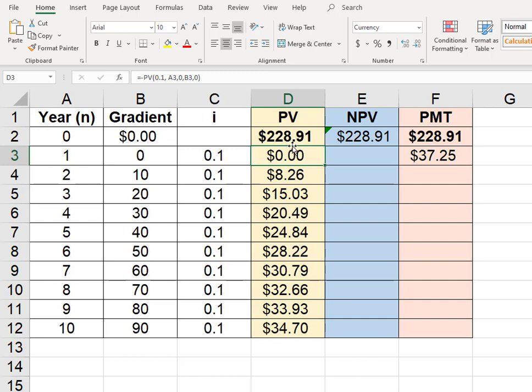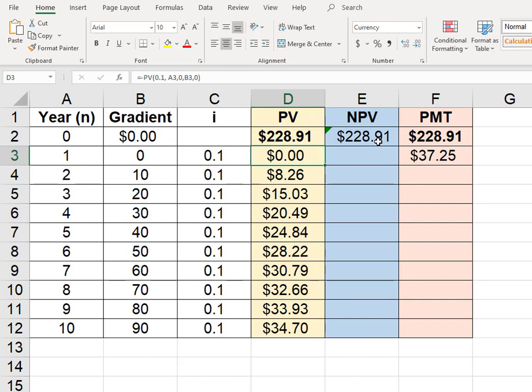So that is the first way I could calculate present value, and it's a brute force method. Notice that I can put any values of any cash flows into those time periods, and it would calculate the present value.